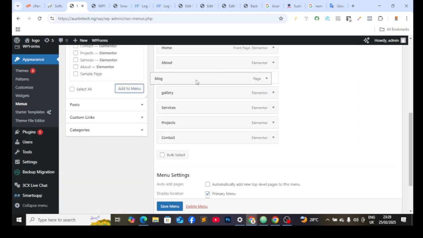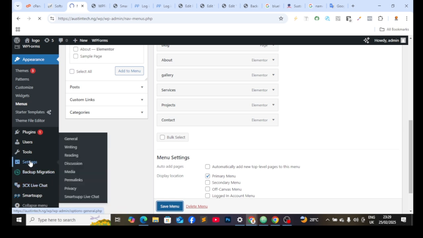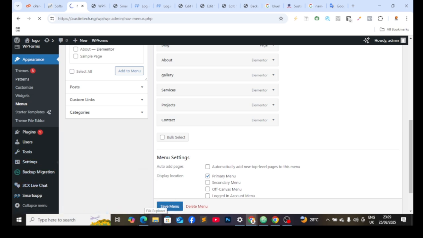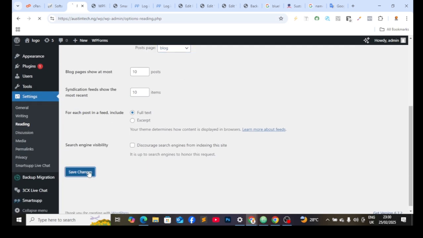You can change it like I've always told you. You can position it anywhere you want it to be. Save menu. I come back to the settings, click on reading. Then you switch the post page to blog. Hit on save changes.